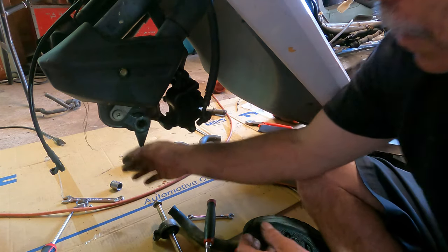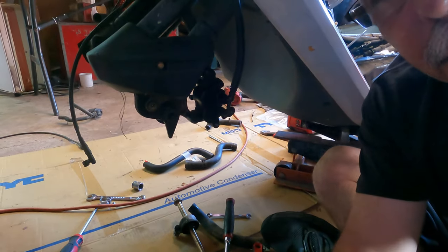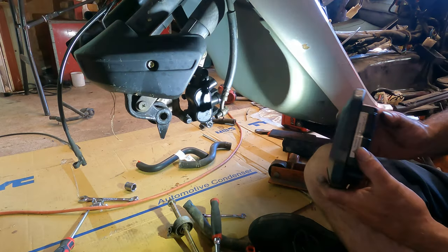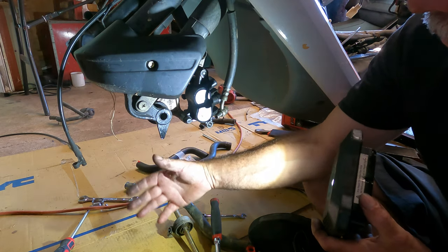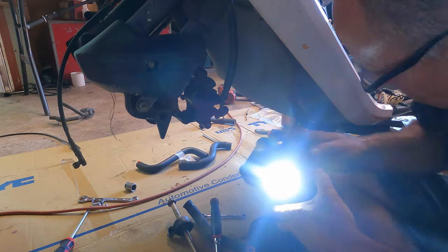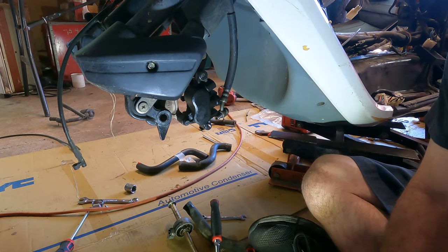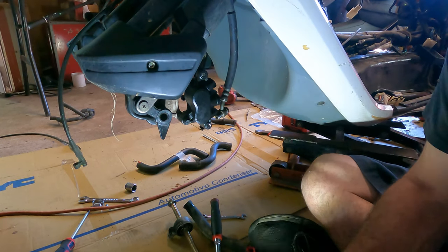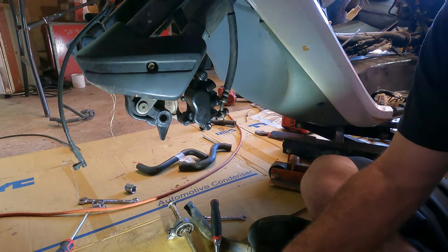Okay. Getting the front wheel on is a little bit of a pain in the ass, especially with this damn caliper that's positioned right here. I gotta slide the rotor up in between the caliper. So, yay. It's doing the front wheel a little bit harder on a later model. I'll get it out here in a minute.